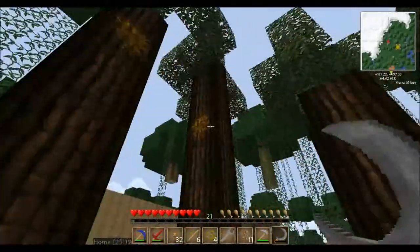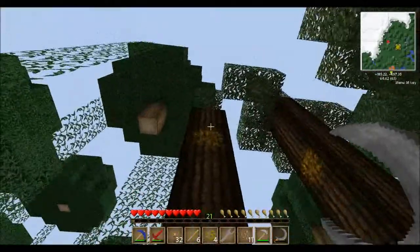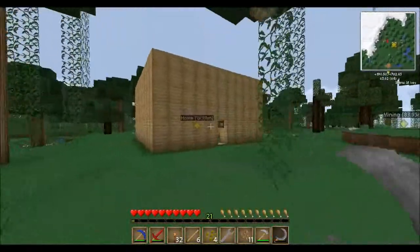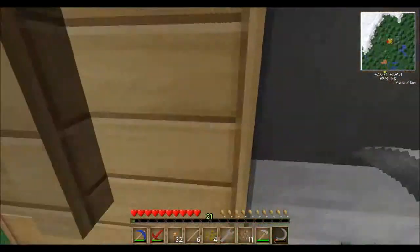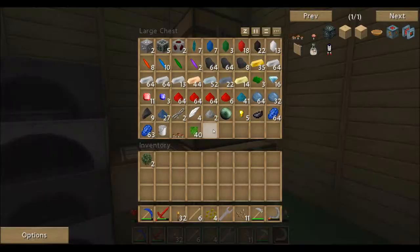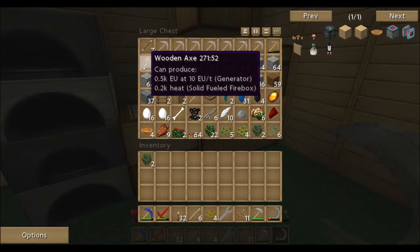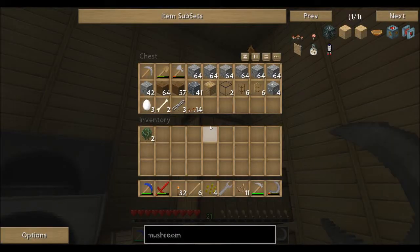And see, with this texture pack, it looks like a big old blob. I kind of like that, it looks pretty cool. So, let's go back to the house. And today I was gonna do some stuff around the house. I think I was gonna make some pretty cool items. Goodness, I don't have any axes on me. Oh, there's one.